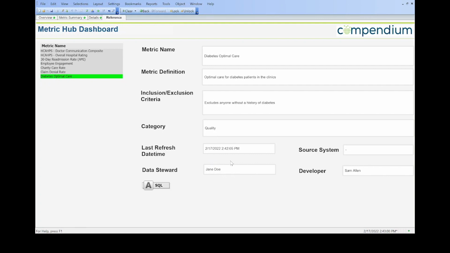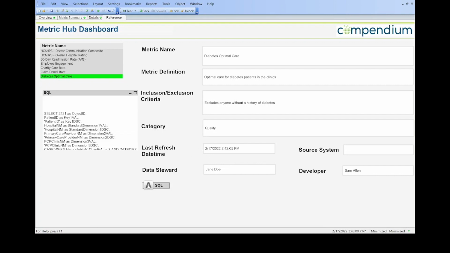We get things like last refresh date and time from when we refreshed that information. And we can even pull in the SQL if our users are savvy enough to look at that and potentially be able to copy it, throw it into their query tool, help with validation. That can really be helpful to the organization.